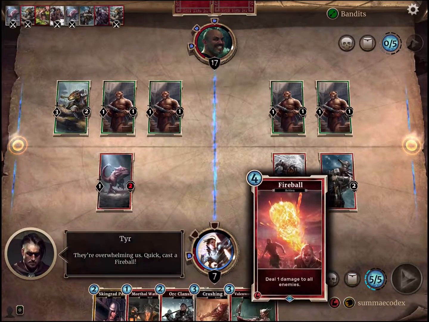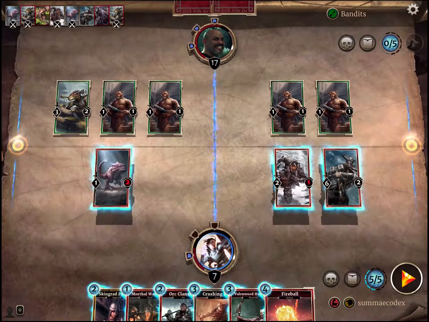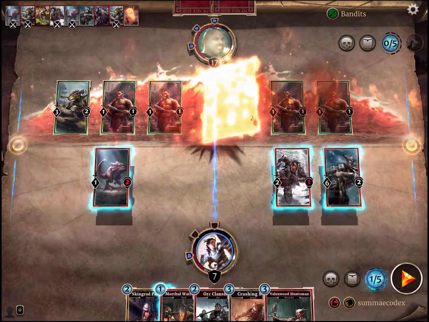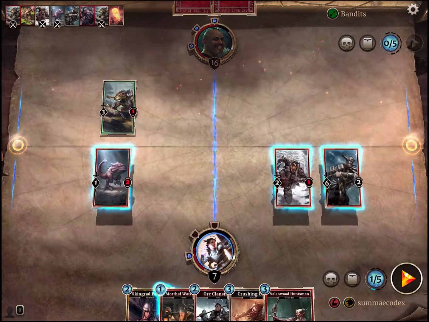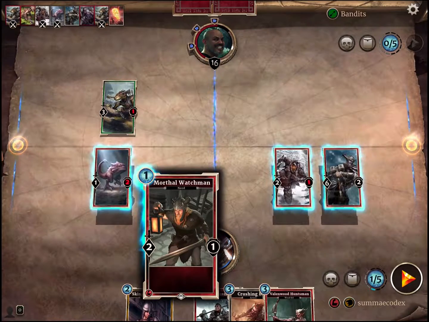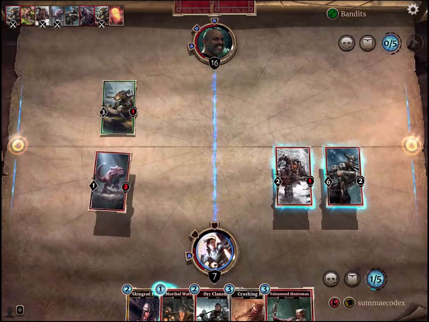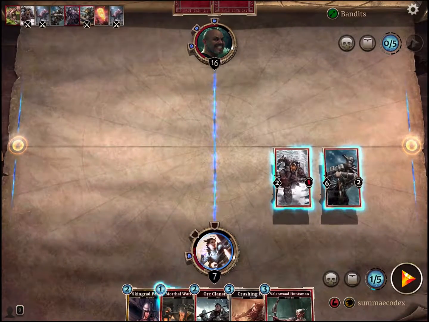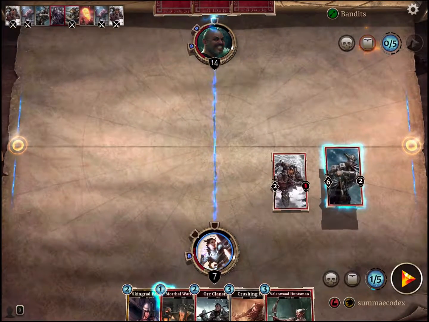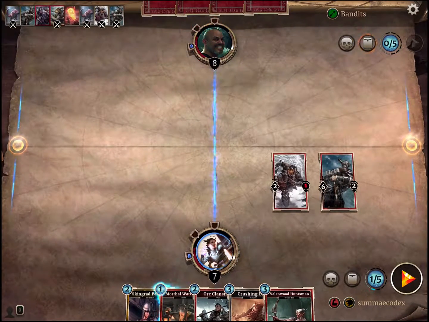They're overwhelming us. Okay. Deal 1 to all. Oh, okay, so that'll take out. So this is a setup. He's put out those 4 bandits, and I'm just going to take them all out. That was helpful. Remember, I've only got 1 now, so I can play. Okay, at least I can do that one. These 2. Not in my city. Okay, not looking so bad anymore.